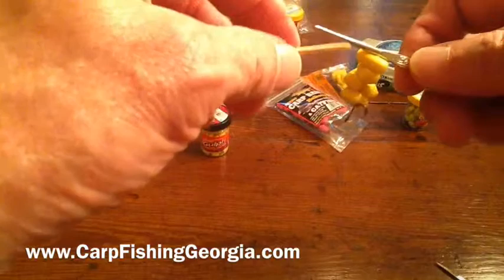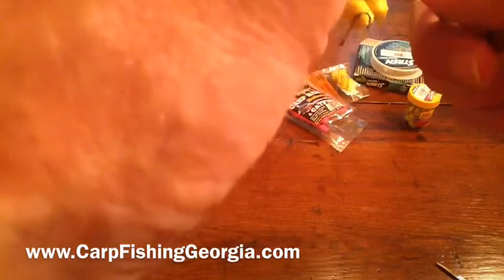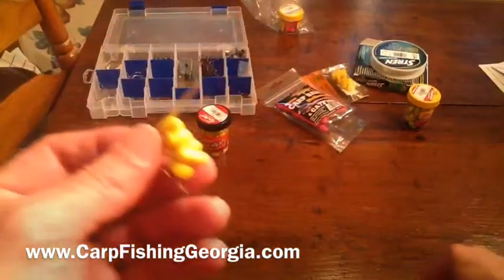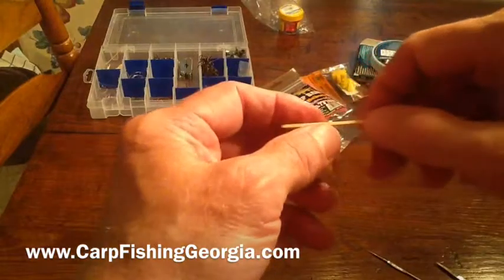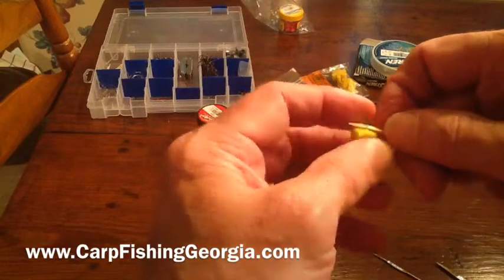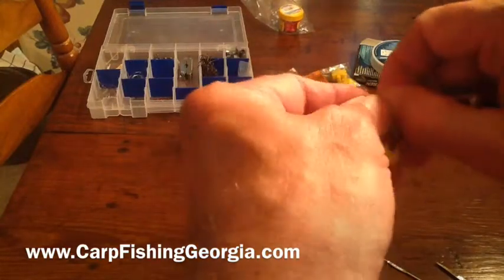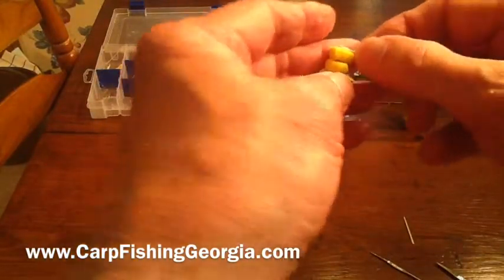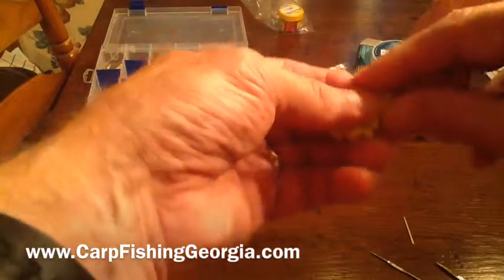In this case, I'm just simply going to use a toothpick because they're cheap, and they make commercial plastic bait stops. You can use a stick, you can use a piece of stiff mono, you can use a lot of things as a bait stop, but in this case I'm simply going to use a piece of a toothpick, and I will bring it over to about the width of the corn. Break off, it slipped out there, but let's see if we can work it back in.